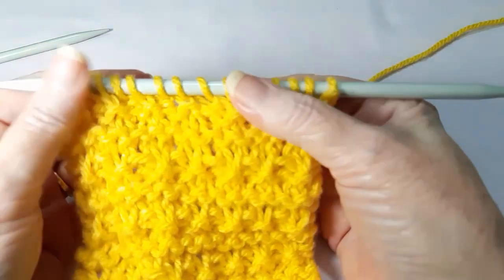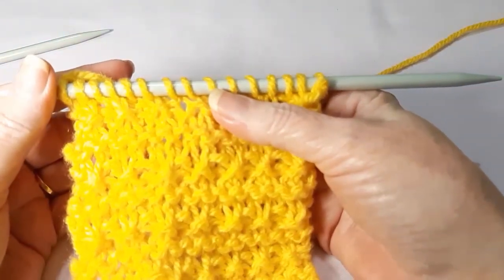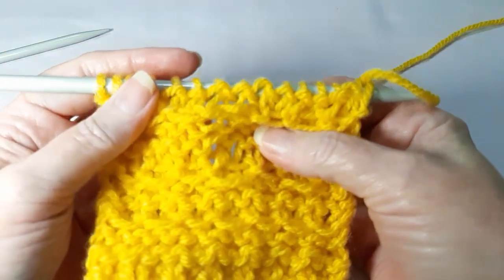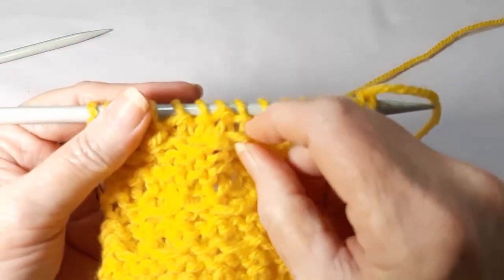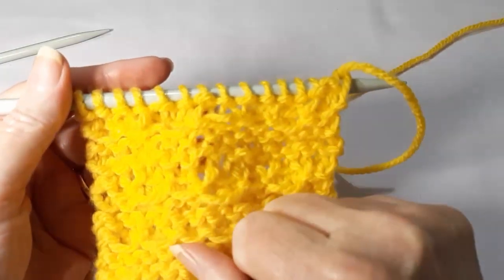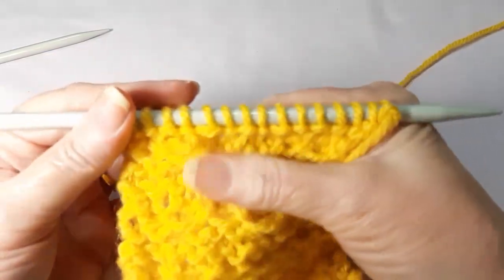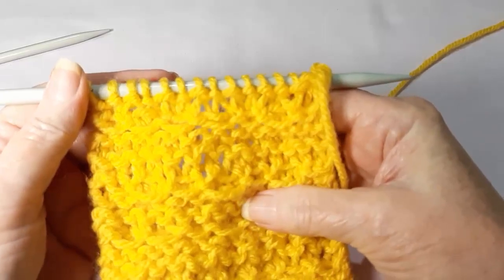And that's how you fix a stitch that was purled instead of slipped on a row 4 or a row 8. If we turn it over, you can see that when we corrected it, it's left a sloppier yarn strand. But again, that will get picked up in the fabric once we work some more of the fabric.